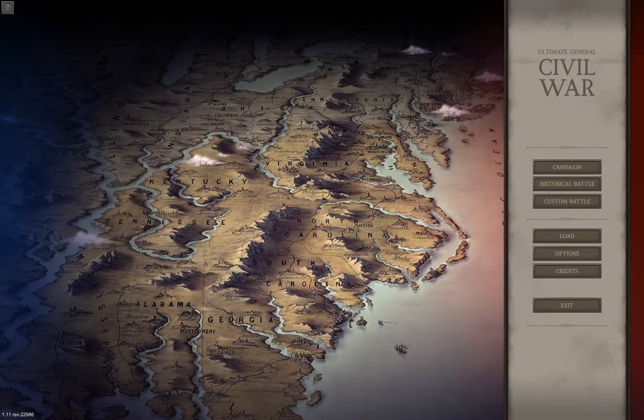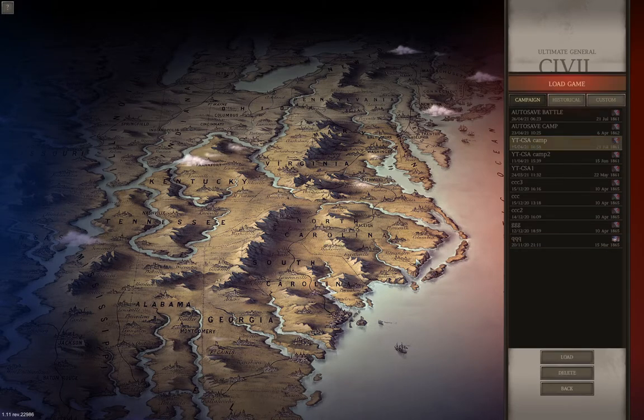Welcome back to the CSA side of Ultimate General Civil War. As promised last video, let's begin today with the Army Maintenance screen.